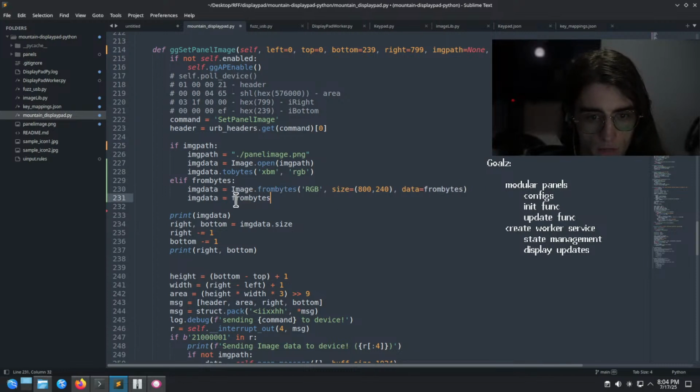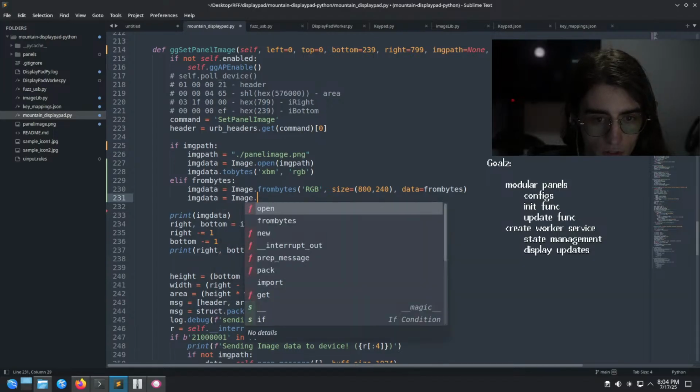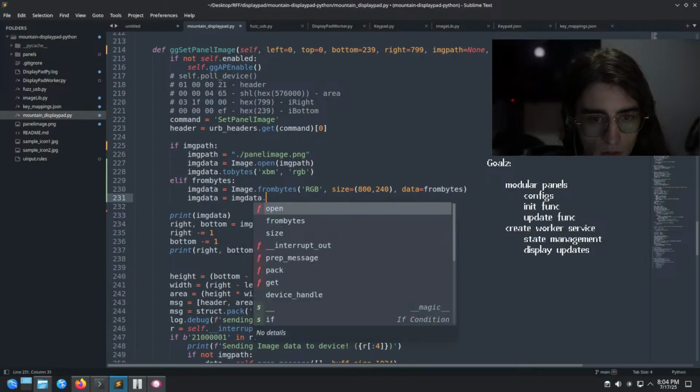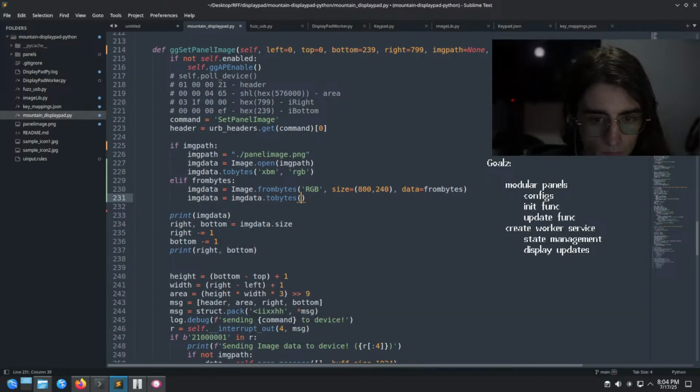We'll do that, and then we'll do image data.to_bytes, XBM and RGB. We'll just repeat the same thing, but we'll write the image and then pull it from that. I think that might work.